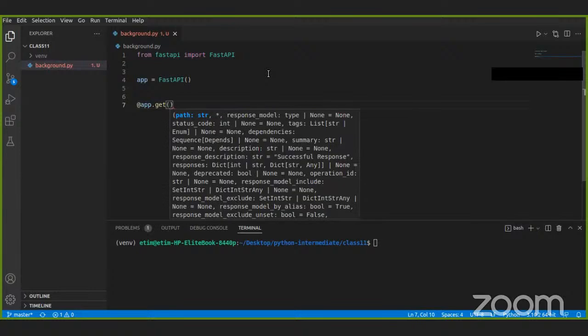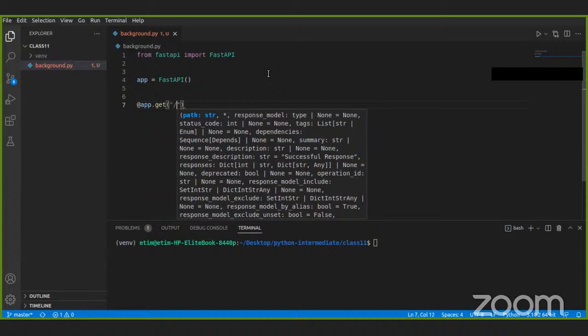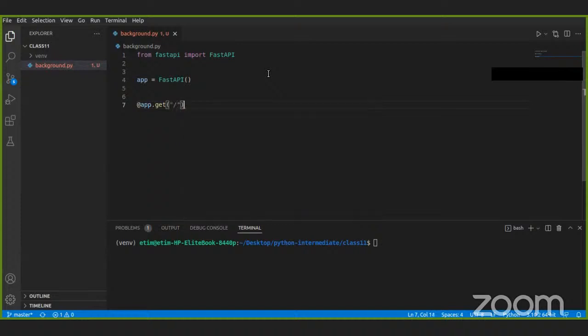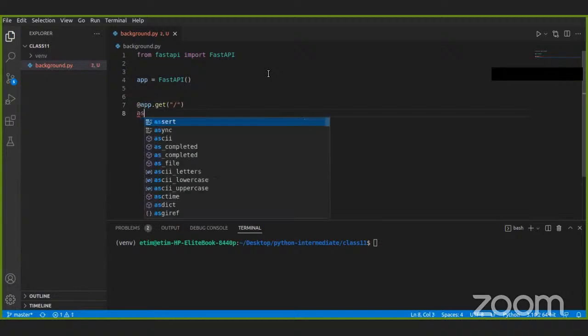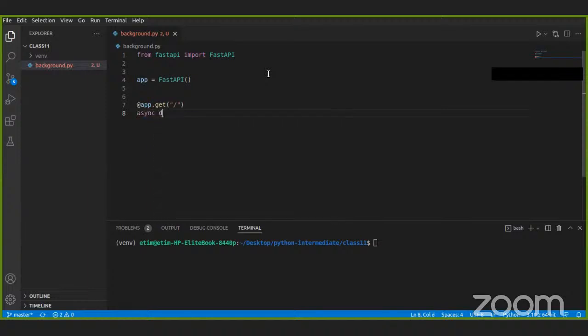It will accept the GET request, but then we are going to define a function that will be executed when that GET request goes through.